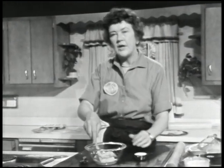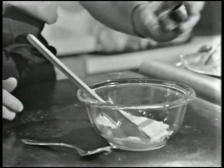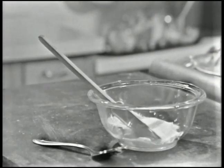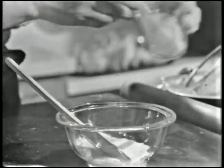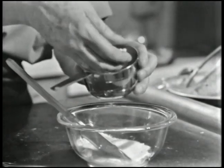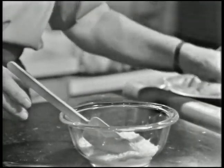This is 4 tablespoons of softened butter. And we have 1/4 cup of sugar. And we have 1/2 egg. Now, I still have 1/2 egg left over from the glazing in the other sauce. We put the 1/2 egg in there. And then we have 1/3 cup of pulverized almonds. That's just blanched almonds pulverized in the blender.